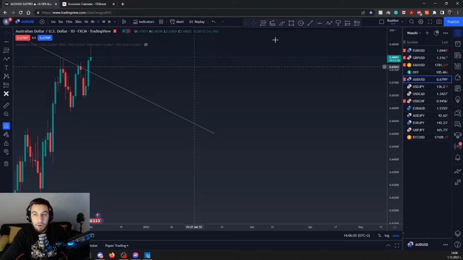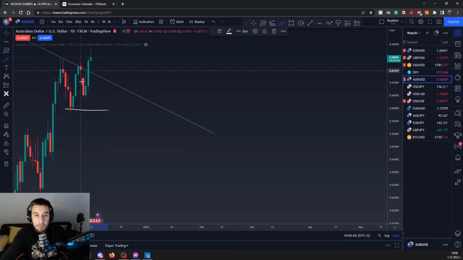And at that point, I actually thought that we're going to see something like this, where price breaks below this most recent low right here, then comes back for a retest, and this is where I wanted to take a sell trade. Now that didn't happen. Instead of a break below the most recent low, we had a higher high. You can see that clearly right here.